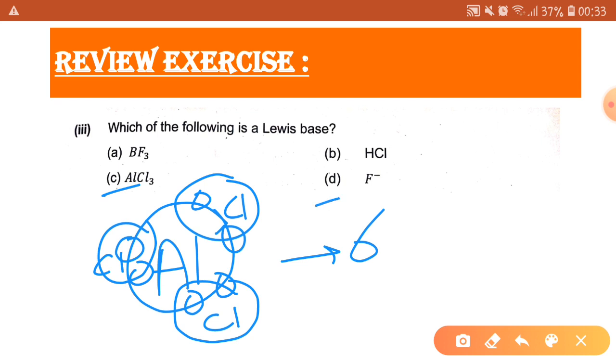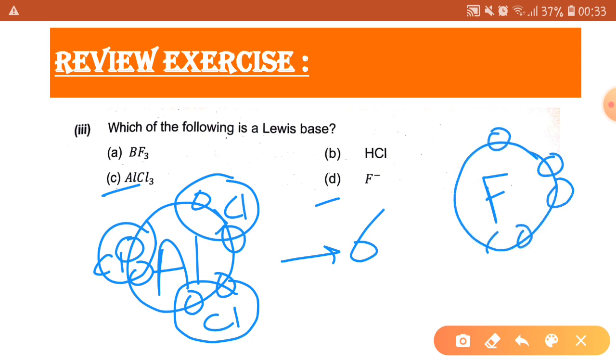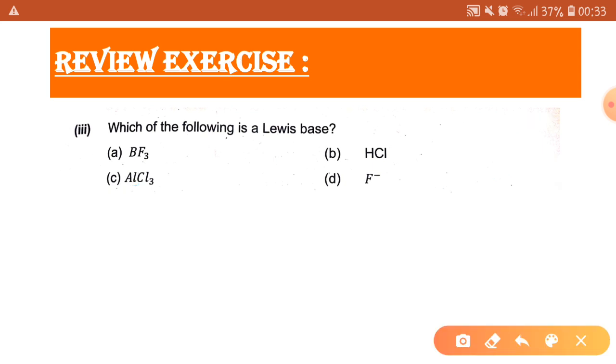Now, we are left with only one option, that is the fluoride ion. In the fluorine atom, we know that there are 7 valence electrons. Since it is a fluoride ion, it has a negative charge. This means that an additional electron is present in the valence shell of the fluoride ion. With the additional electron, you may see here that the fluoride ion has a complete octet. Since it has a complete octet and more than one lone pair of electrons, it can act as a Lewis base. So, for this multiple choice question, the fluoride ion is our correct answer.